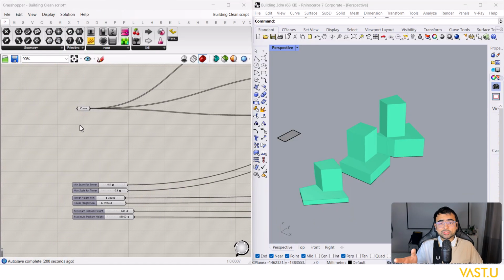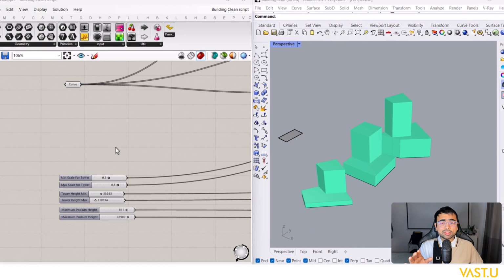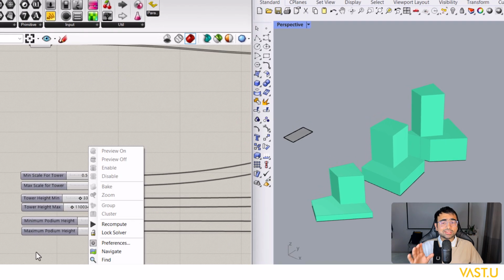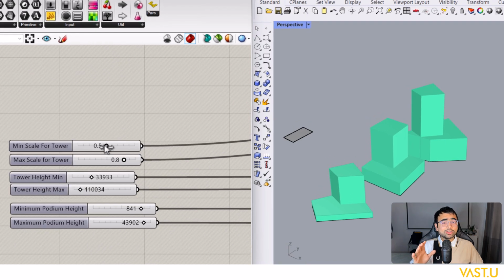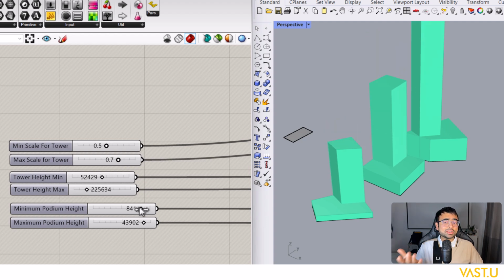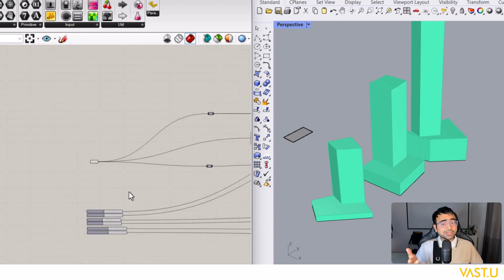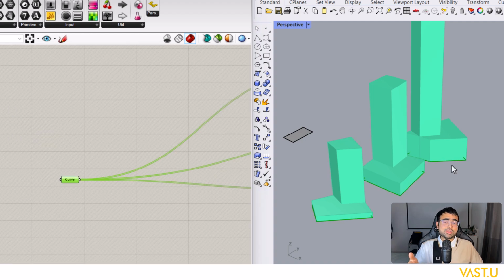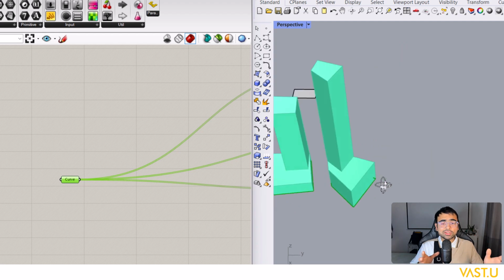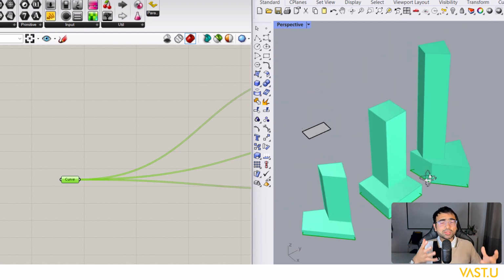So without any delay, let's first have a look at all the three scripts. The first script is super simple. It lets you generate buildings where you can control the podium height, tower scale, and tower height. All you need as an input is the building's curves. And the best part about it is, even if your site has a weird shape, this script will still produce a cleaner tower rather than just offsetting the side border, which can sometimes look odd.